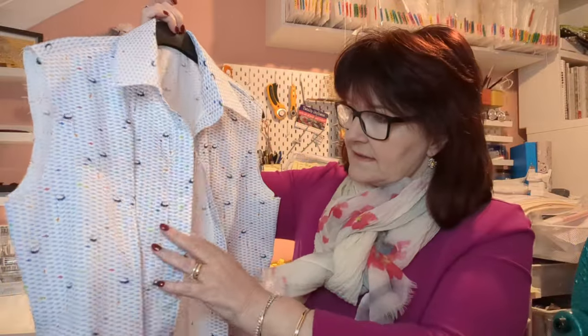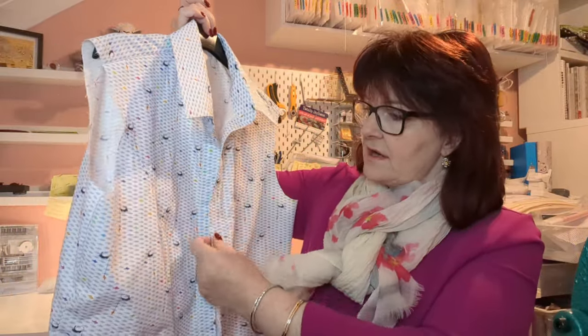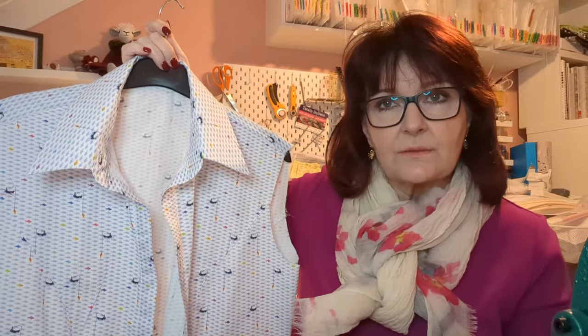So I decided I would start off with my shirt, because I'm trying to do this as a surprise for my husband for Christmas, so if he came in and asked what that was, I could say that I was making myself a shirt. And funny enough, when we were out today having a coffee, he did say to me, that shirt you're making, it's quite a manly pattern.